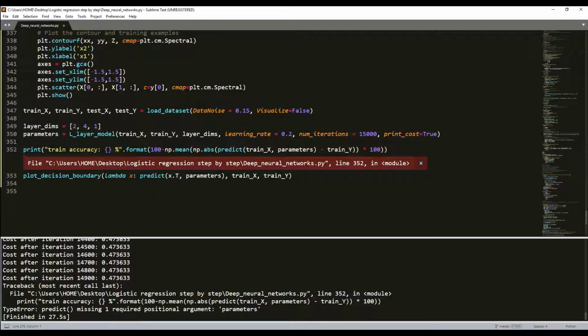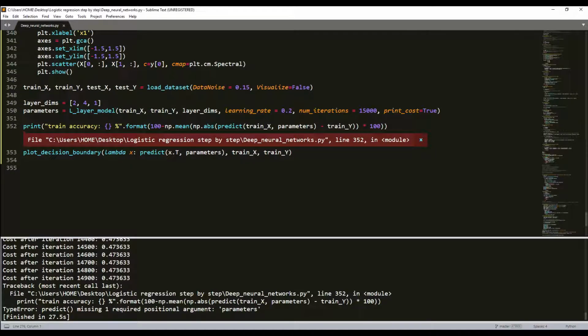Okay, one more error. Okay. Parameters. What's wrong here?